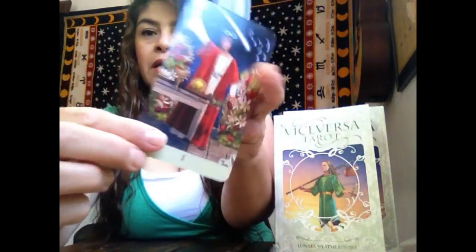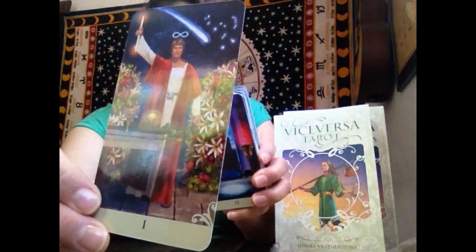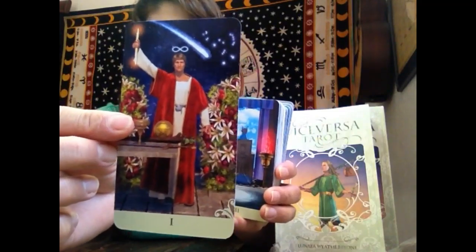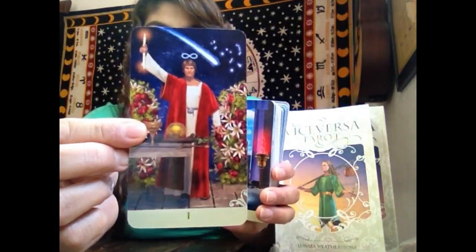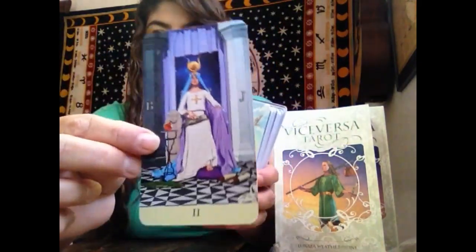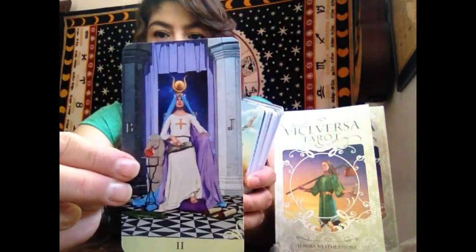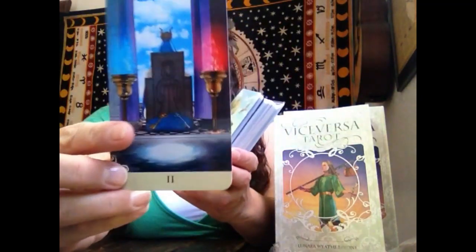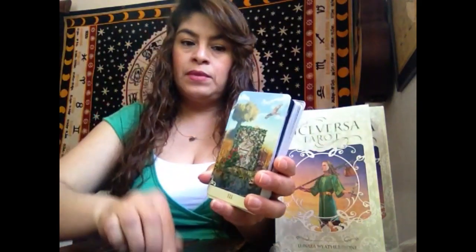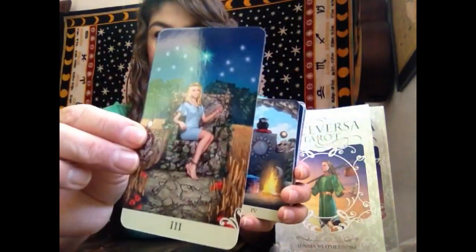Okay, so this is the back, this is the front. I think the whole entire deck is probably back first and then front next. Okay, because that kind of threw me off. I'm like, okay, what am I seeing? Okay, so it's first like this, the front, and then this is what you get on the other side of the card. All the cards, I believe, are in this manner.